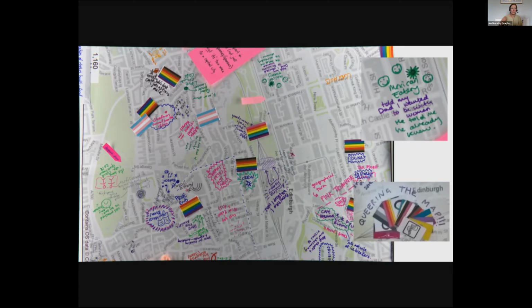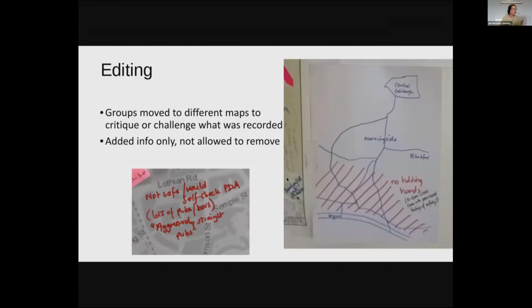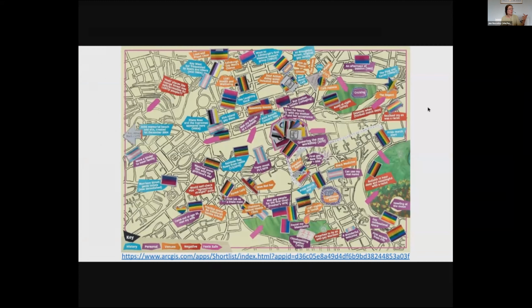And editing was involved. We had sort of kept out the red pen and handed it to people after the fact. So groups swapped maps and got to see what other people did. So you could critique or challenge things if you'd had a different experience, or if you thought, well, yes, this club is really fun, but actually, if you're a wheelchair user, it's not great because it's step-only access, right? You could sort of edit or put some notes onto these things. You were not allowed to remove anything. You couldn't scratch out what somebody else said, but you were able to layer your own experience on top of that. So this is the result that we came out with.